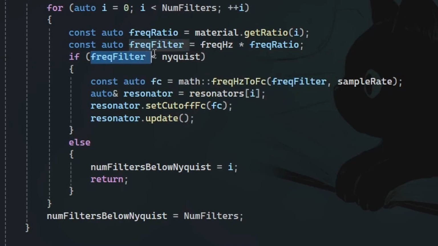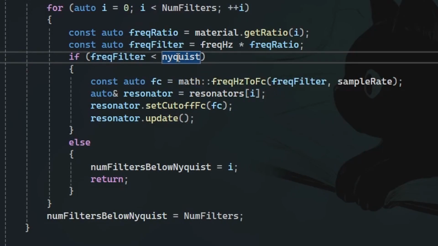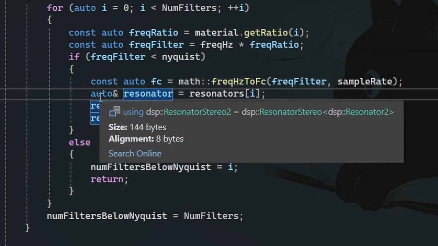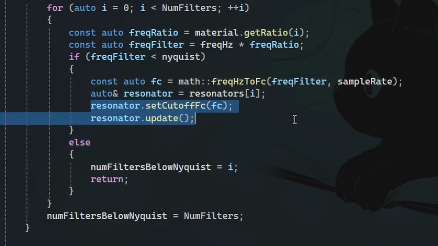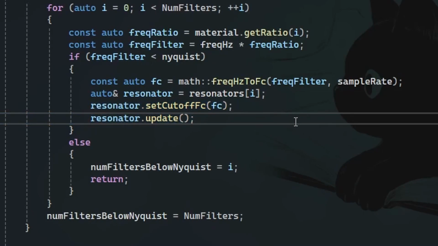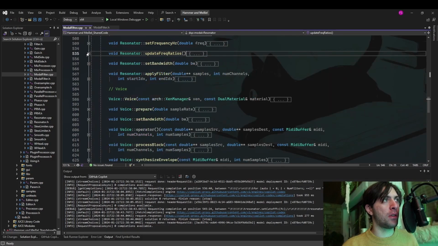Then whenever the frequency is lower than Nyquist, it can be used for a resonator. So the resonator is picked, the FC value is being calculated, and I update the cutoff frequency and update the resonator. I don't have to go into detail about the other things. This video is not so much about reproducing the whole thing. I just want you to get a feeling for some of the specific intricacies when making a plugin like this.